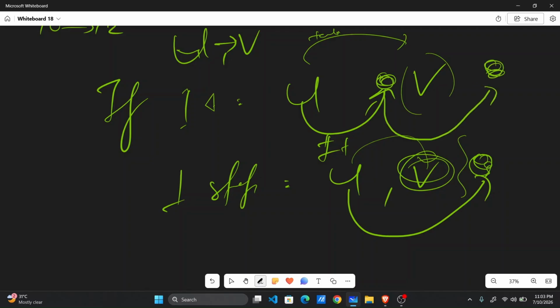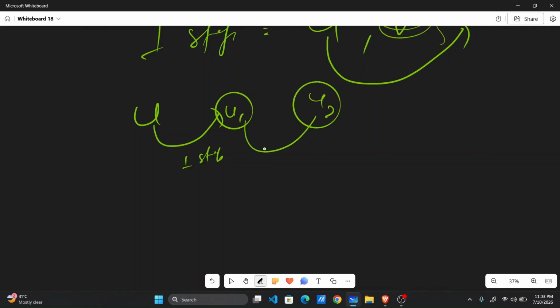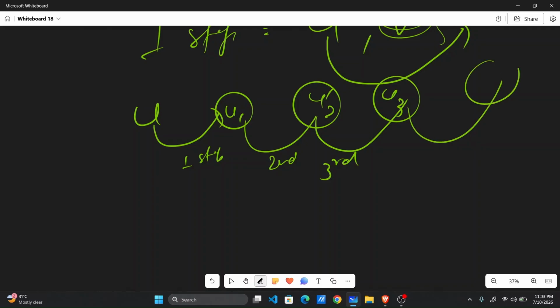So we know that from here we can reach the target in the second step, right? So we are doing this, and the brute force will be just checking, from here, in one step where we can go, right? So u dash, then u dash to u2 dash in the second step, then u3 dash in the third step. Then finally we are reaching or surpassing our target in the fourth step.